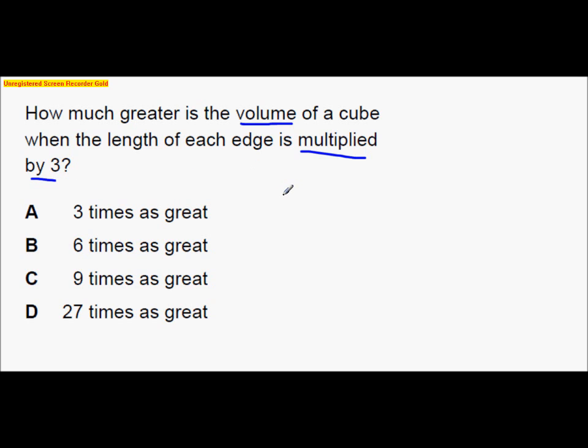So volume, what you want to think about for volume is, what are the units for volume? So if it was like each side was a centimeter, right? Your volume units would be centimeters cubed, because volume is 3-dimensional, so it's raised to the 3rd power. Okay, and so what we would do is we would cube these things. So this got 3 times as big, so we're going to take that 3 and we're going to square it. Sorry, not square it. It's volume, so we're going to cube it, right?